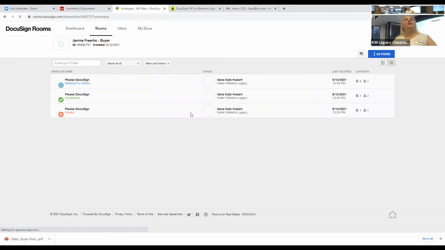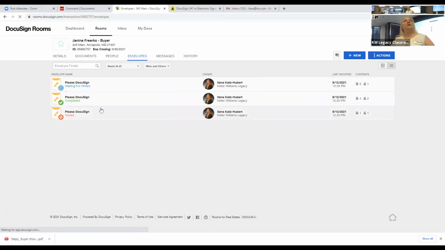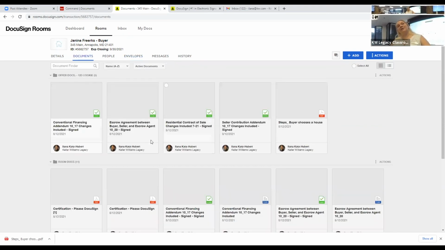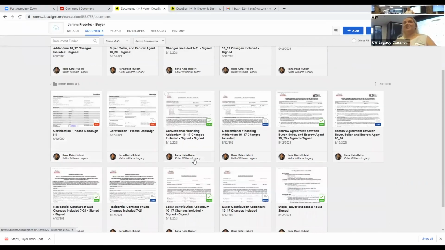So here you can see the list of envelopes. We got the voided one, we got the completed one. This is going to say waiting for others until I go over to my email and I open it up. Okay. Unfortunately, this is the only part I don't like about this method. When that gets completed, it's now going to duplicate these documents again. But they're exactly the same thing because we didn't add anything, we didn't change anything, there's no signatures.